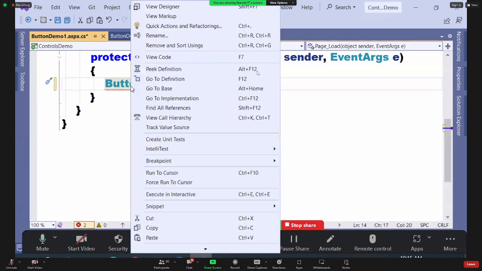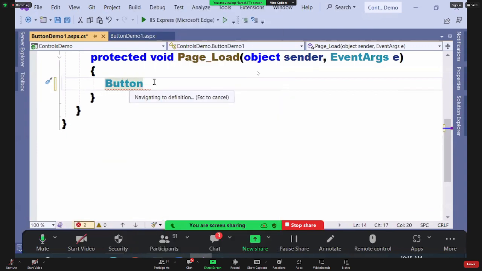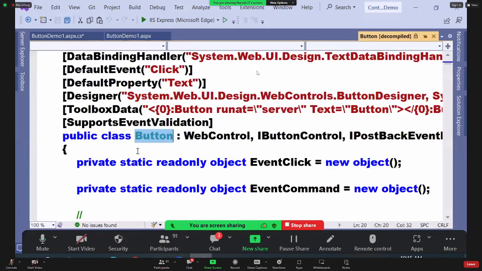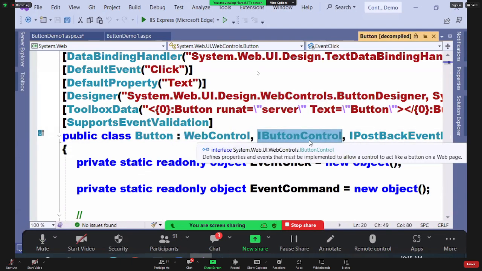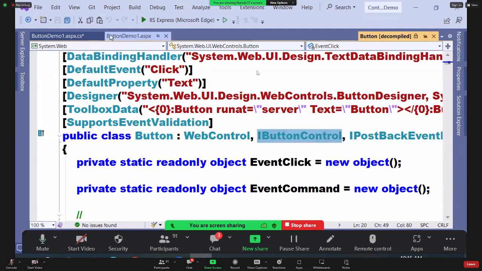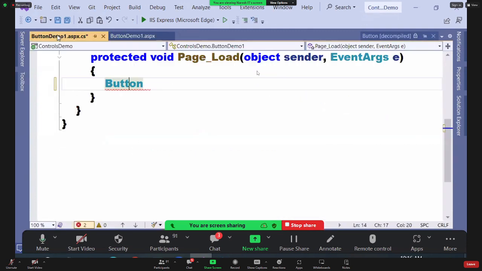Right click on the class and say go to definition. You know this option now. What is the parent class? WebControl. Under that, IButtonControl. IButtonControl. Okay. Well, now same like this, let me add a link button.